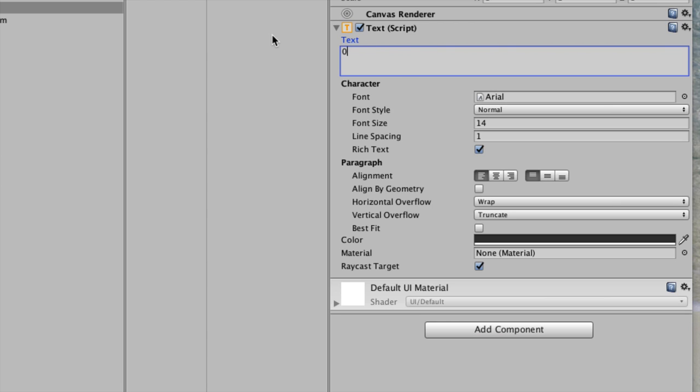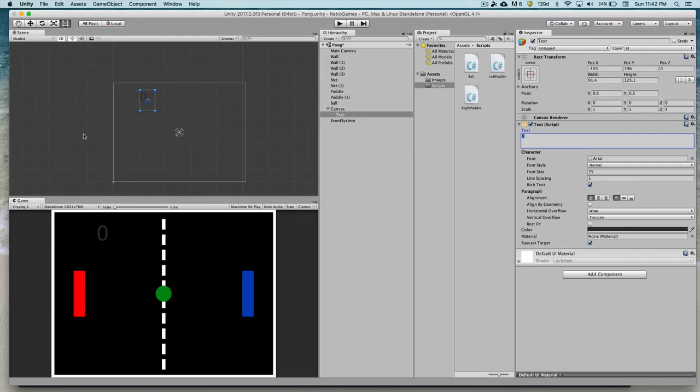So I'm going to make this 0 starting out. I'm going to make my font size, say, 75. You can make it 50, you can make 100. The important thing with that is when you size it up, you need to make sure that this thing right here is big enough to show it. Now, as soon as I make it smaller, it's hidden. As soon as I make it just big enough, it shows up. Okay, so you need to make sure that this is a good size.